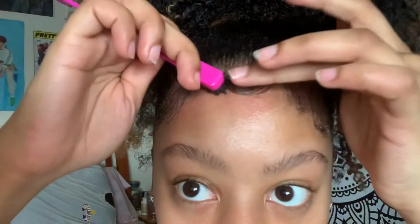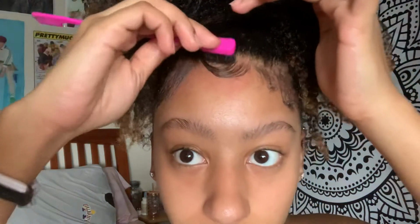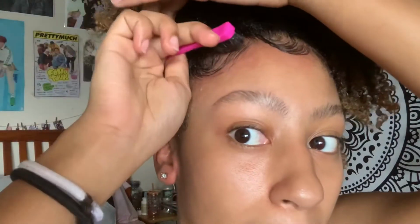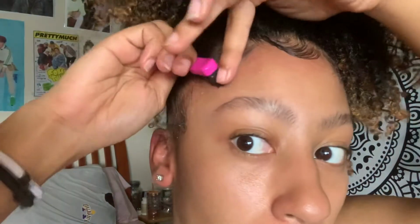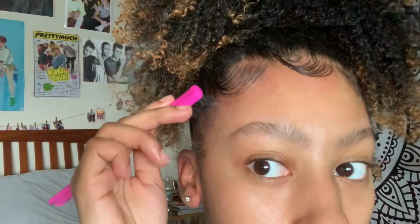Oops, don't play with this one. This one's perfectly fine. It did not ask to be with y'all. So they like to just make one big swoop like that. See, I'm gonna leave the big swoop because I personally like it. Normally I don't do that, but it came out cute today, so I'm gonna leave it alone. I'm gonna let it rock. I'm gonna let it lean with a rock with it.